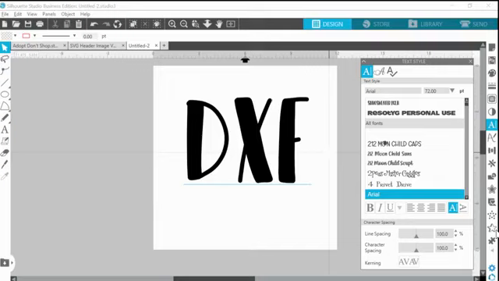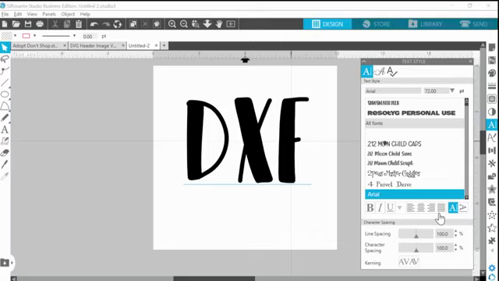There are obviously lots of reasons why you would want to upgrade, but being able to use SVG files is no longer one of them. I won't say all, but the majority of designers that you are downloading or purchasing files from are including DXF format in their files now. So that's my spiel about DXF files, but I'm going to keep saying SVG because that's usually what we know these files as.